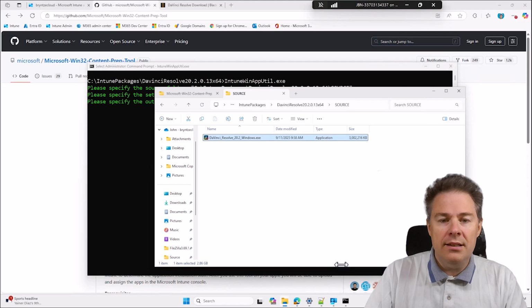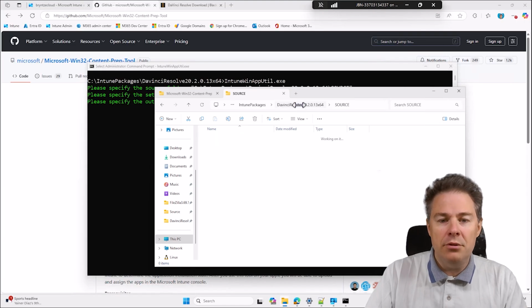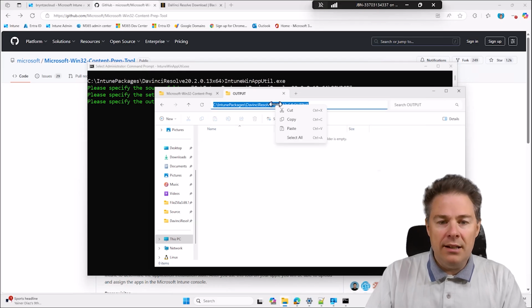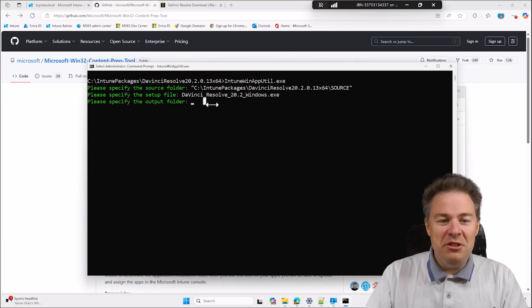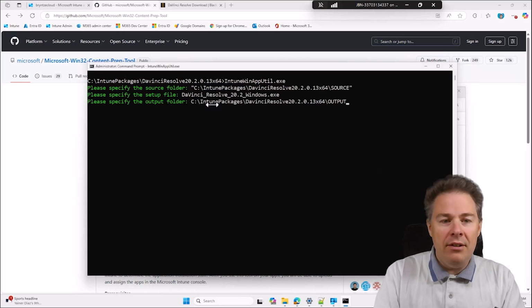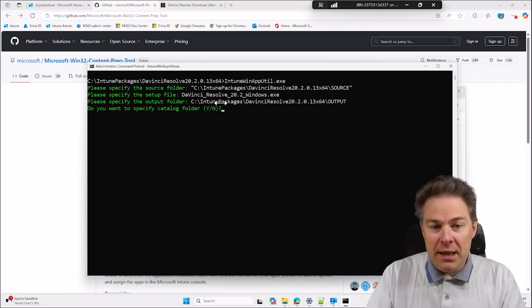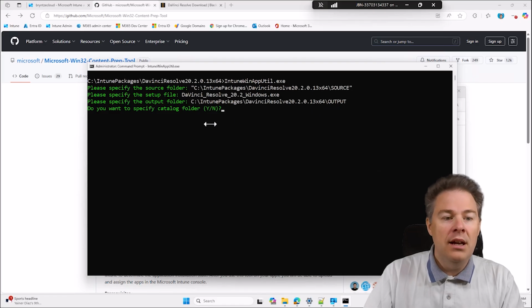Well, we have created a nice output folder. So I'm going to do the long way. So I'm going to go here. This is the path we want. I can even right click to make and do copy instead of Control C to make it a bit more video friendly, right? So now we have everything. And if there was a space in here, Intune space packages, you have to put quotation. But if there's no space, you don't have to.